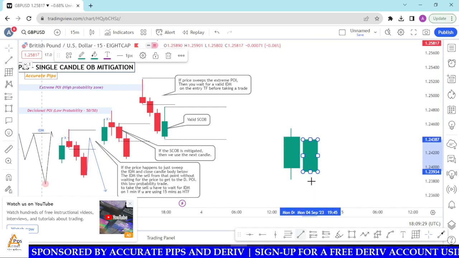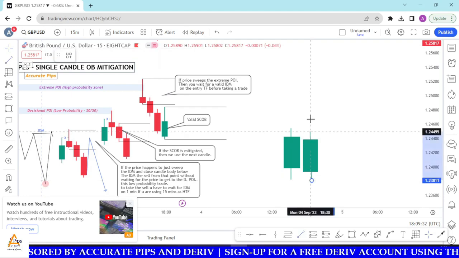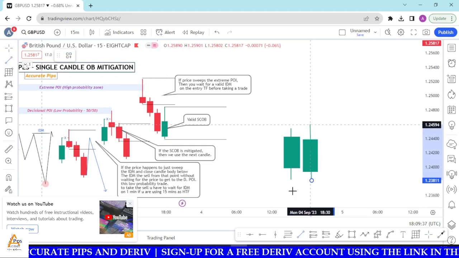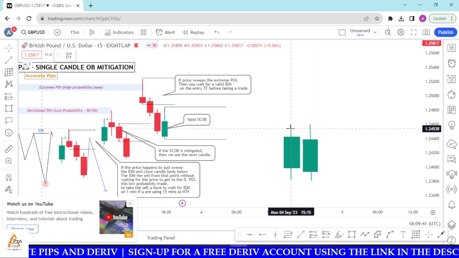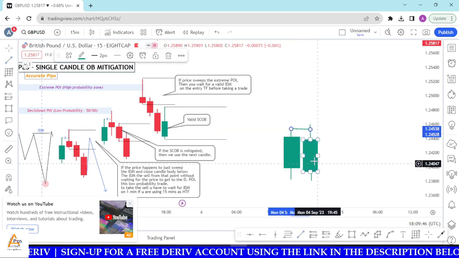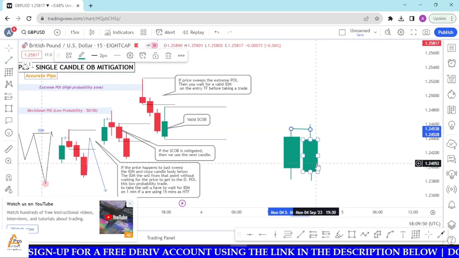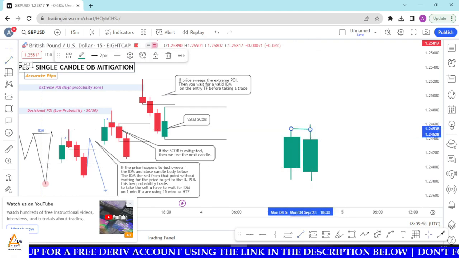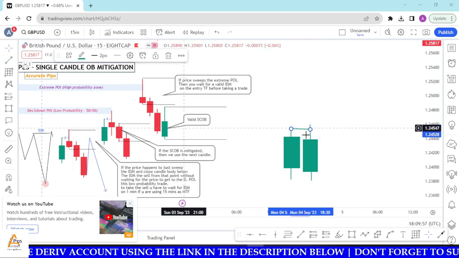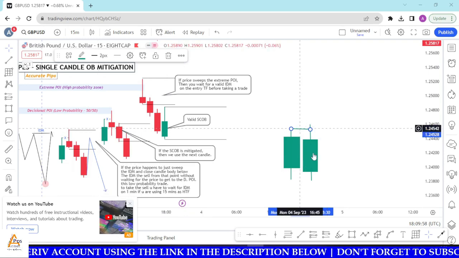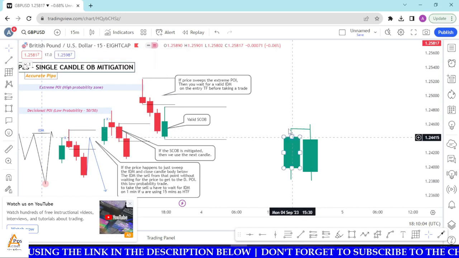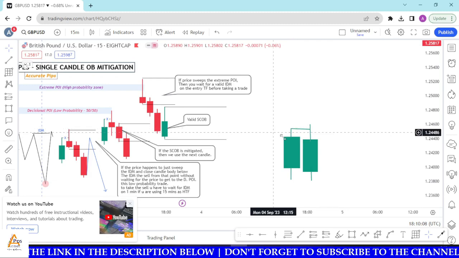Then we have a next candle like this. Here you can see that this new candle has swept the high of this previous candle. Forget about the color of the candle that I'm using, just concentrate on the concept I'm explaining here. This candle has grabbed the liquidity of this second candle by sweeping the high of the candle.